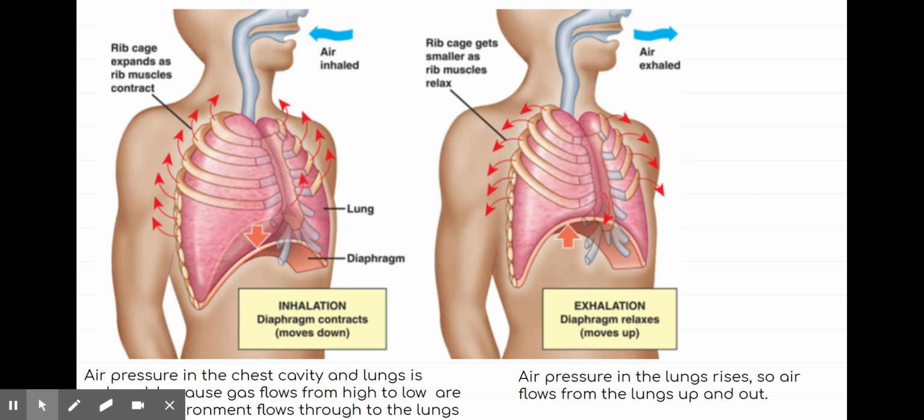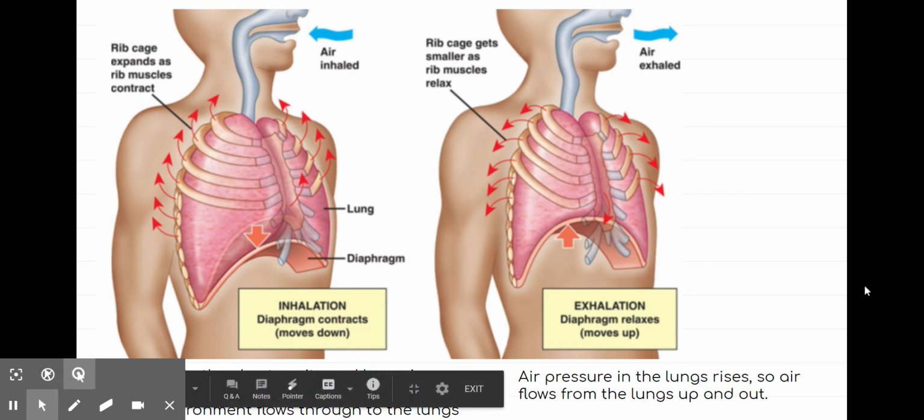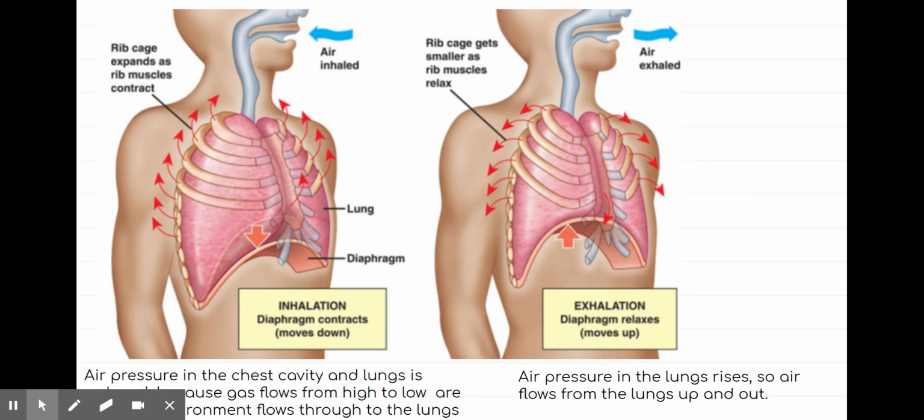So again, as air pressure gets bigger inside, our lungs inflate. Well, our lungs can't inflate if they're enclosed in a hard case. So our rib cage has a set of muscles in between the ribs called intercostal muscles that help the ribs move. So when we inflate our lungs, we have space. Exhalation is the opposite. Our diaphragm relaxes and pushes back up underneath the lungs, pushing the air up and out of our lungs to the outside. And again, our muscles then relax along the inside and our ribs return to normal.